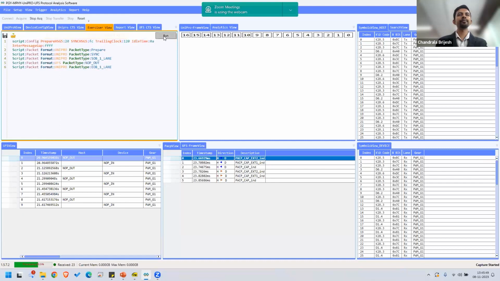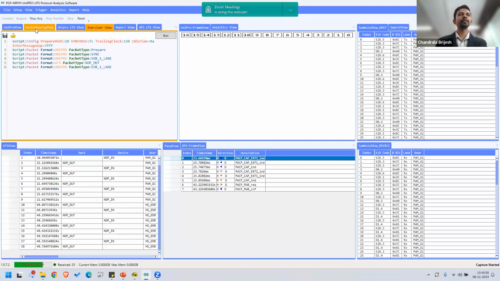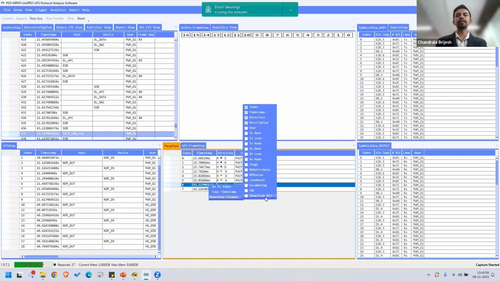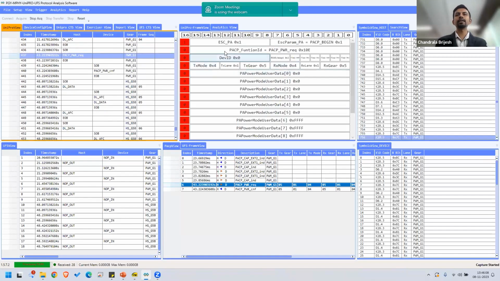So it will send the NOP out packet in gear 5B. Here, if you see these packets, it is saying TX mode 4, one lane and gear 5.